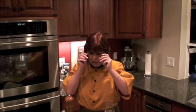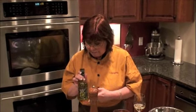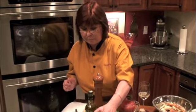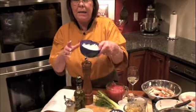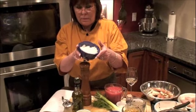Okay, as I said, we're going to make these live lobsters into a cioppino, which is a fish stew. So we have lots of fish and ingredients to go through here, but it's really easy to put together. We're going to start off with our extra virgin olive oil, about 1/4 cup of that. 1 stalk of celery that has been diced. 1 medium onion, which is about 1 cup. Okay, 1 clove of garlic minced, 1 to 2 cloves.